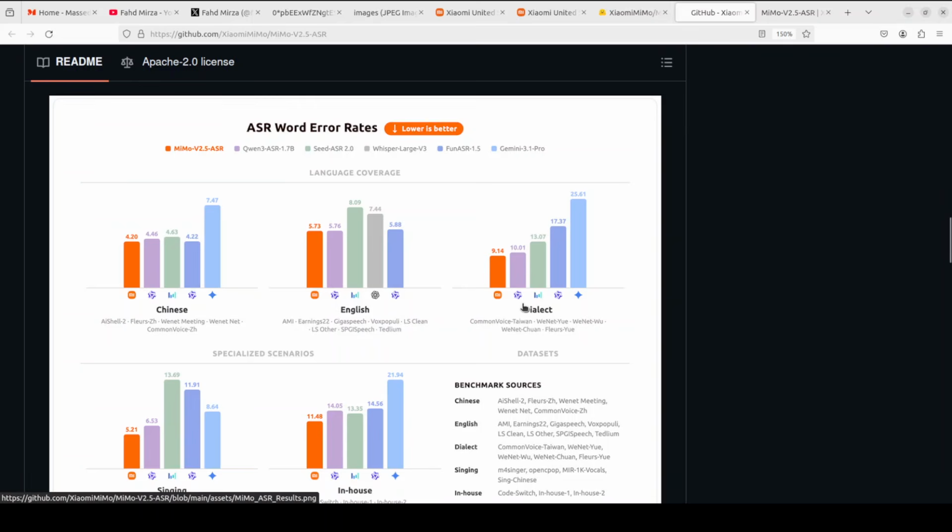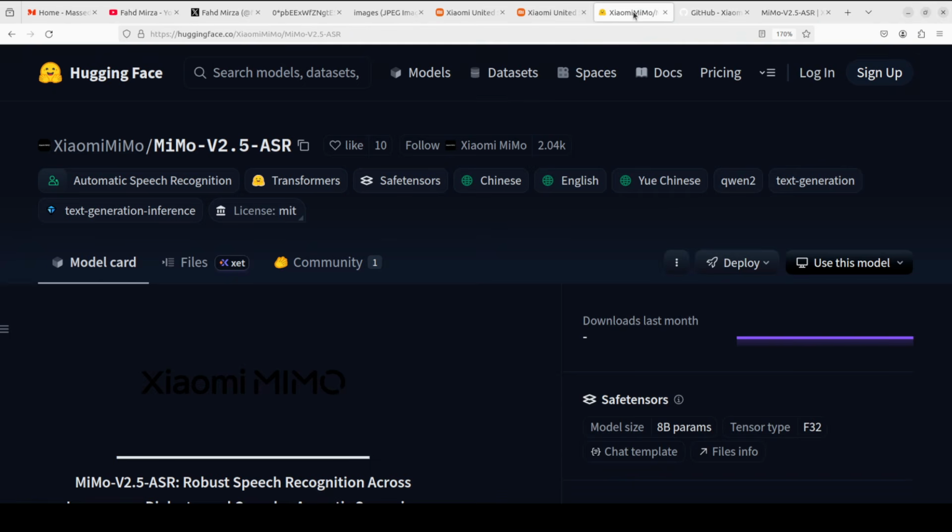When the benchmark came in, I was quite surprised. It has beaten Whisper Large V3, crushed Gemini 3.1 Pro on dialect, and landed at top of the OpenASR leaderboard. But I'm not going to go with these benchmarks. We will test it by ourselves. One of the cool things which I think is quite interesting is that the problem they are trying to solve is mainly how daily life happens as common people work.